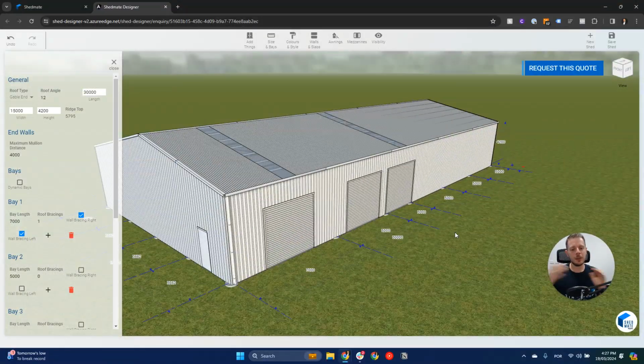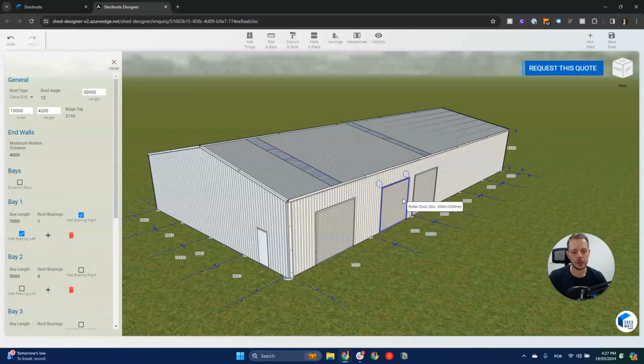So as you can see, it's very flexible to make any of those modifications inside Shedmate, and you can use not only the user interface directly, or you can use here the size and bay to just manipulate your shed dimensions. Something we haven't covered yet is the mullions here on the end walls.